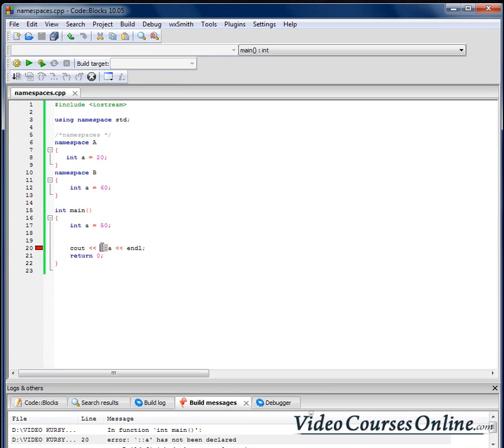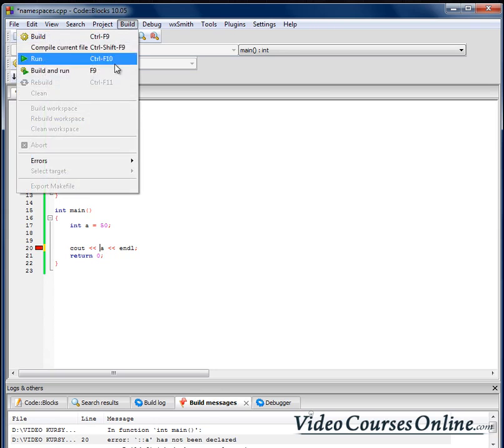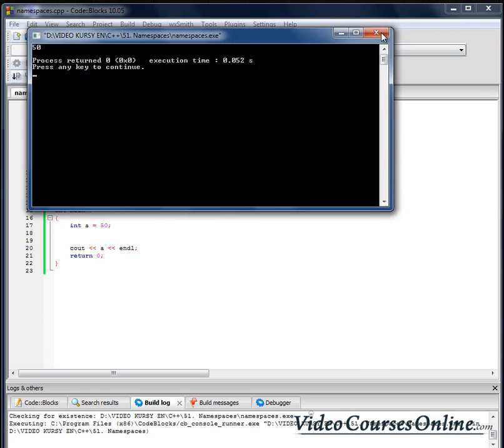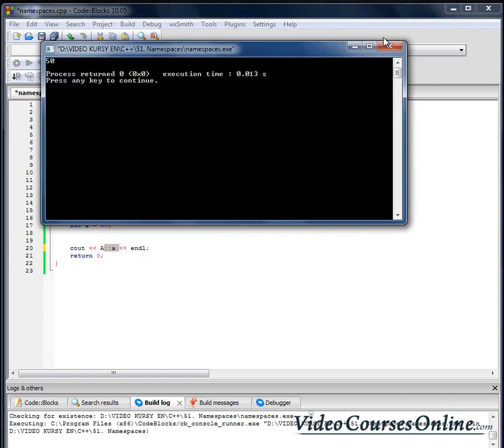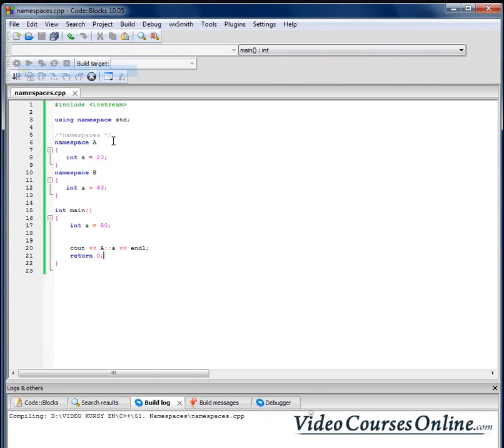as you can see, he's trying to get something from here, but it will work, because that variable here is now in another namespace than this one, and we can get access to it by doing something like that: A scope A. So I'm getting the value from here, right?